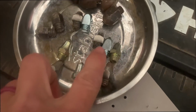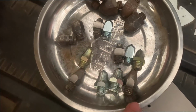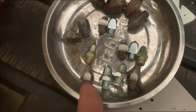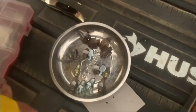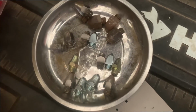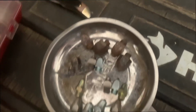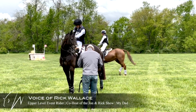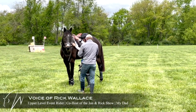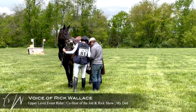So these are my front possibilities, and these are the hind possibilities. I like these for the hind because it's grassy and it's not muddy yet. So if it gets muddy, then we would use these types. All right. So Elisa's decided she needs bigger studs in the front. So they are going to make a change. They have time.